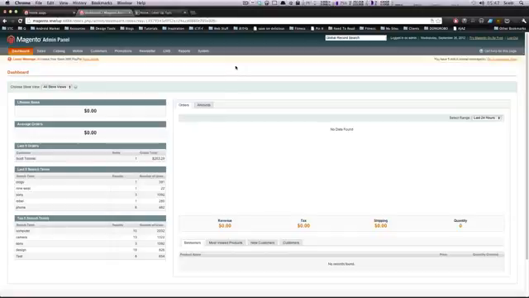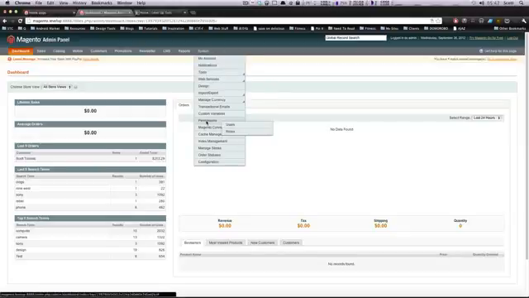So what you can do is set up other login accounts and even set up roles with permissions for what they can edit. Today I'm going to show you how to create a new role. We're going to give them permissions to only do certain things, and then we're going to create a user, and then we're going to log in with this user and see what that experience is like for them.